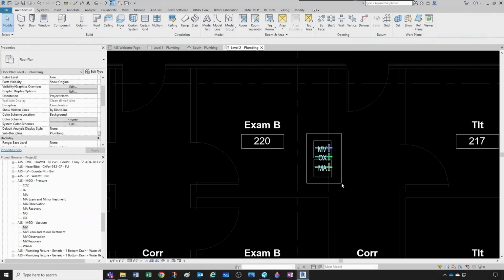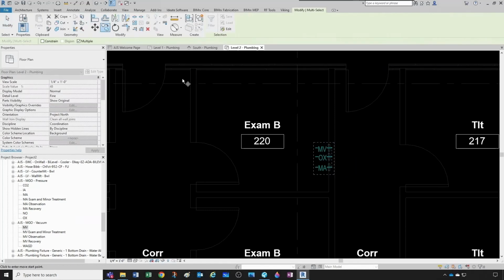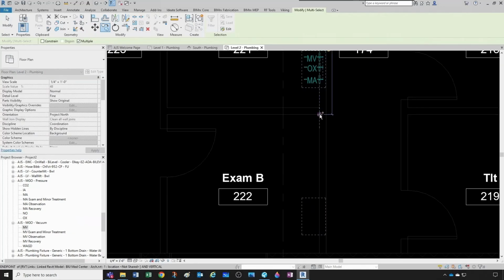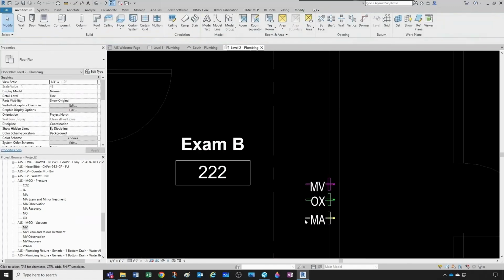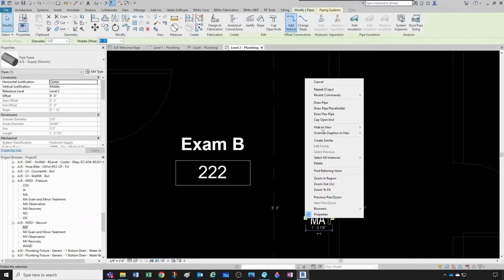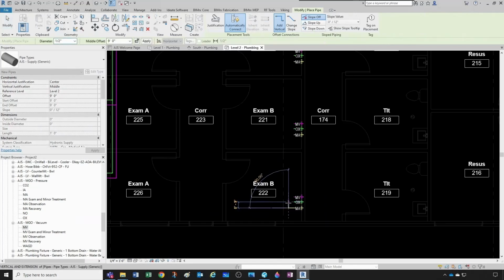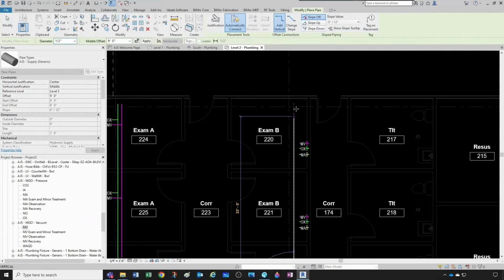And now we can copy down. Make sure you have multiple selected. From here, to here, to here. And then you can come with your medical air like this. Bring it up.